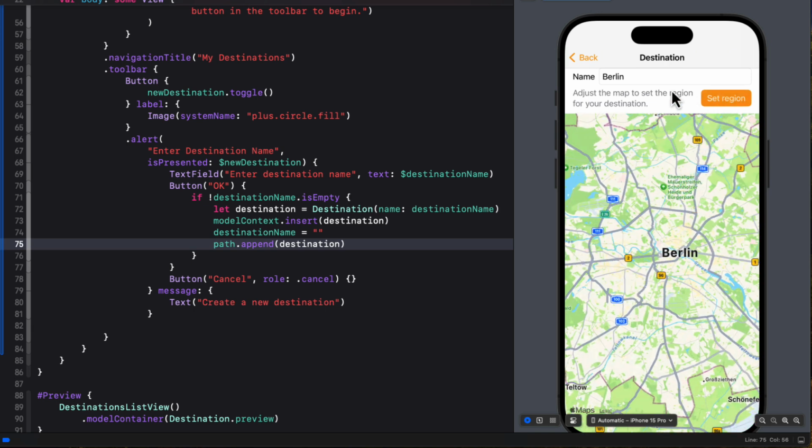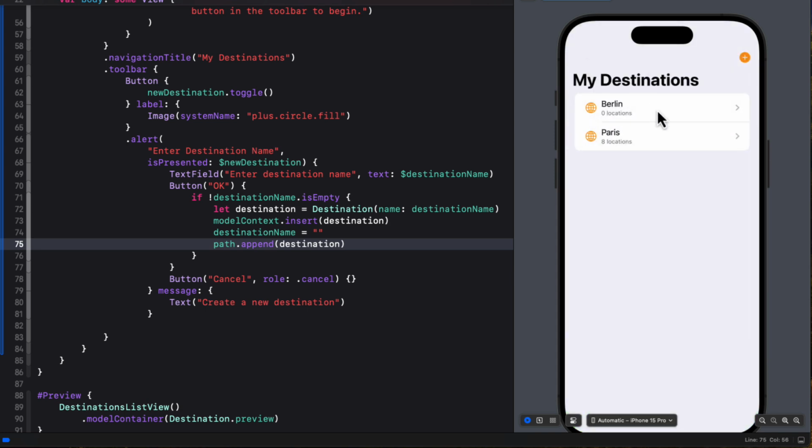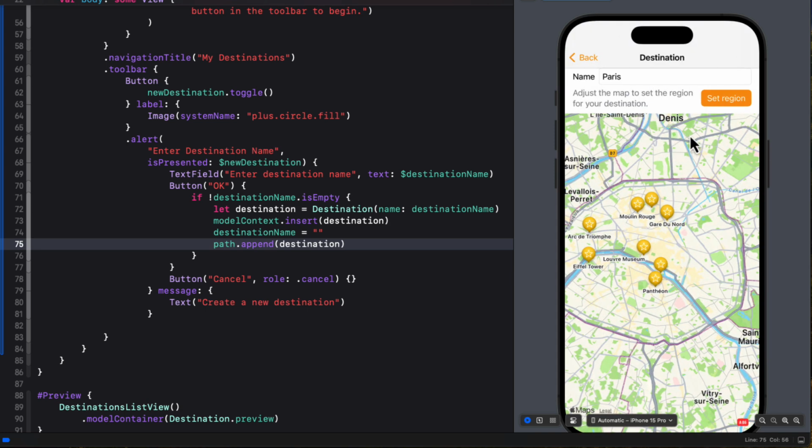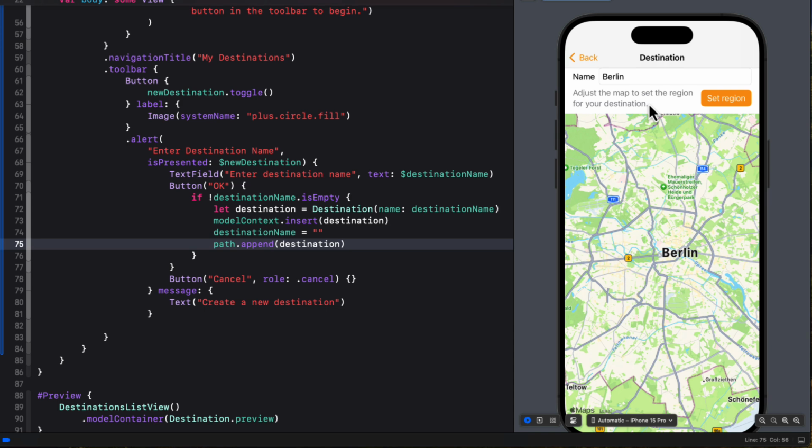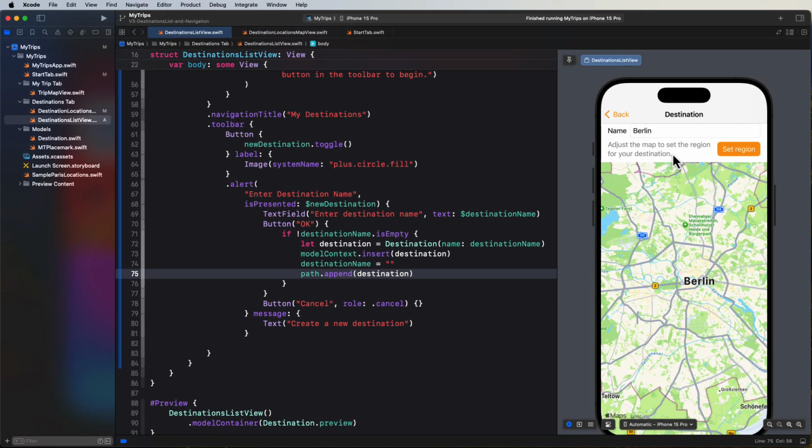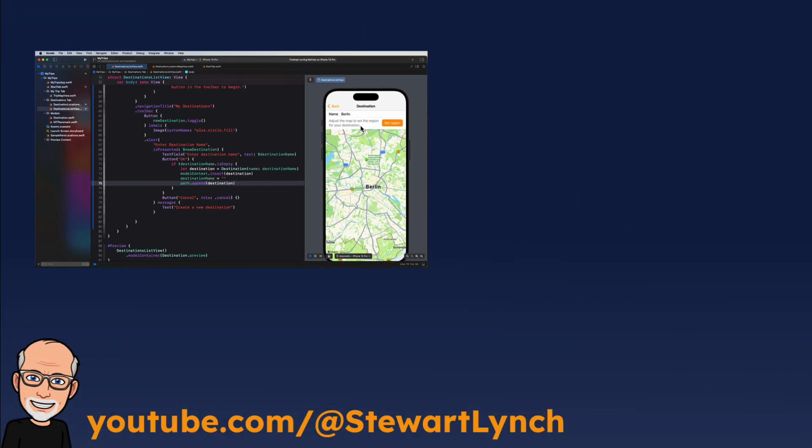When I return to the list view and then tap on Paris, I get that Paris region when I've navigated there. Perfect. If I return then, but this time tap on Berlin, I'm taken to Berlin and it's waiting for us to create some new locations. That's what's coming in the next video. In the next video, we'll learn how we can facilitate a search on our destination view and find locations of interest to set up as markers.